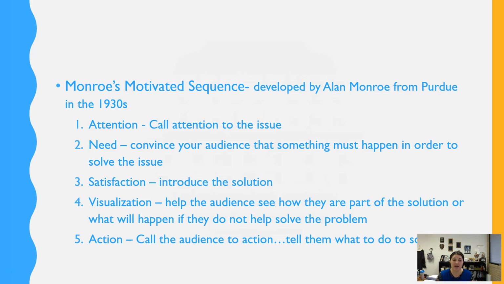And then step number 5, you call them to action. So you tell the audience what to do in order to solve the problem. This is an important part of all persuasive speeches, calling the audience to action. It's built into our conclusion, remember? So in our conclusion, we have review of points, restate thesis, call to action, and then memorable ending. So you're calling the audience to action. What can they do now in order to solve this problem? Or how can they implement the solution you gave them?